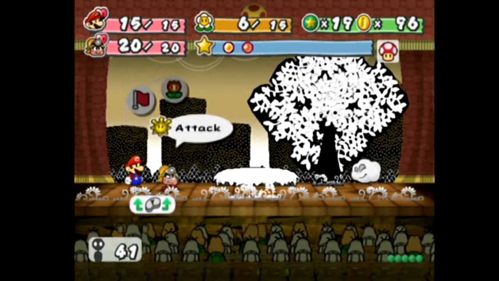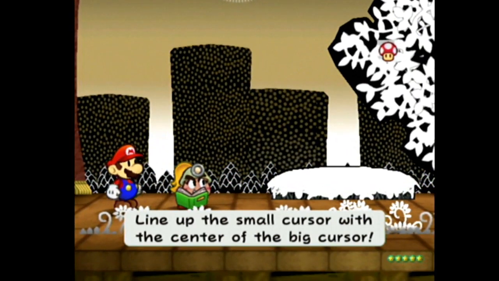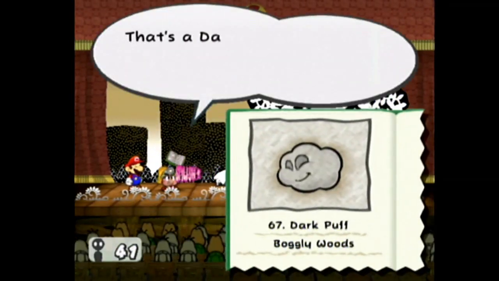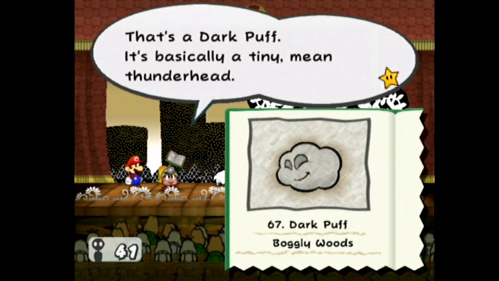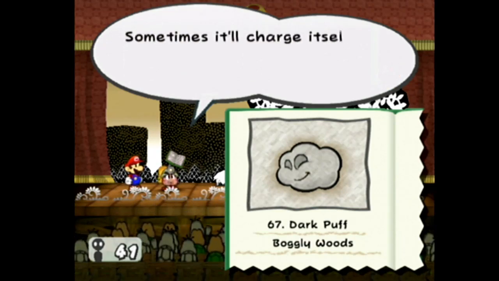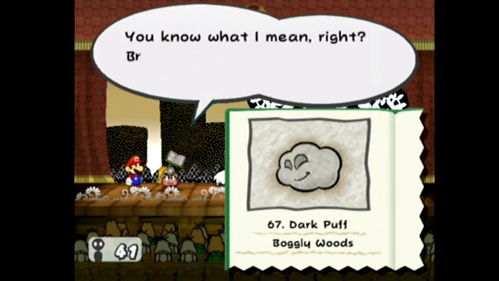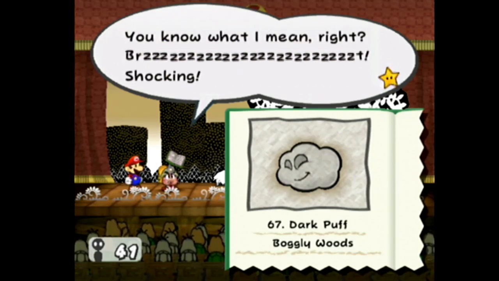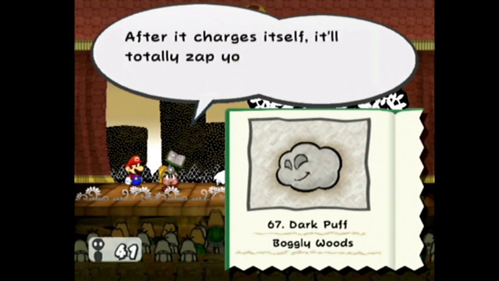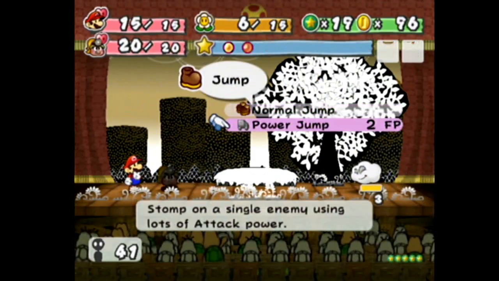Nice! I believe this enemy, a dark puff, has an attack of 2 if I'm not mistaken. So let's tattle it. Got it! That's a dark puff! It's basically a tiny mean thunderhead! Max HP is 3, attack is 2, defense is 0. Oh, his HP is 3, I thought it was 4. Sometimes they'll charge itself with electricity. Don't touch it when it does. Youch! You know what I mean, right? Shocking! After it charges itself, it'll totally zap you with lightning. Beat as fast as you can. I don't think that'll be a problem.